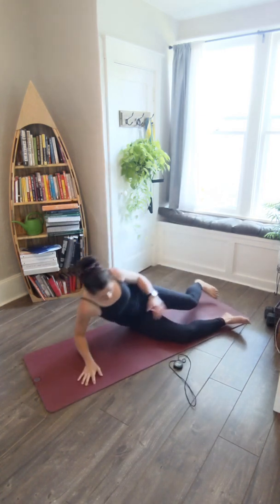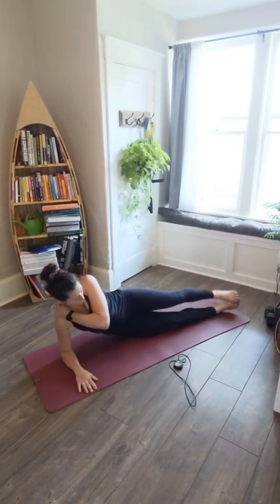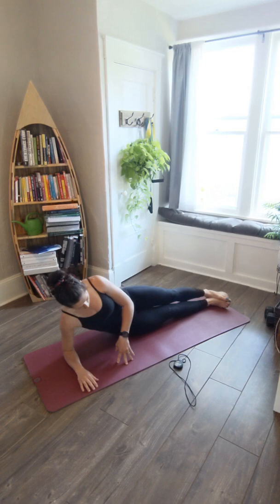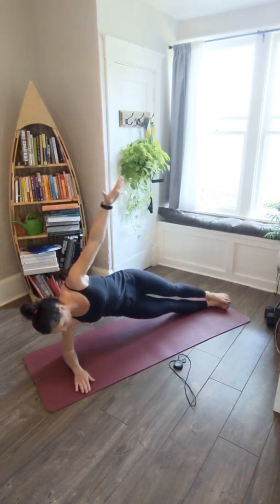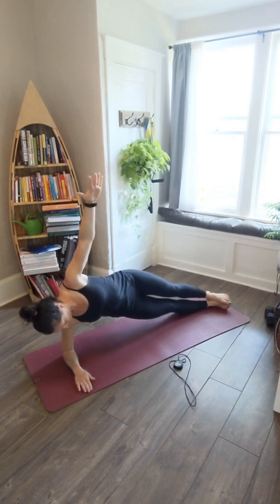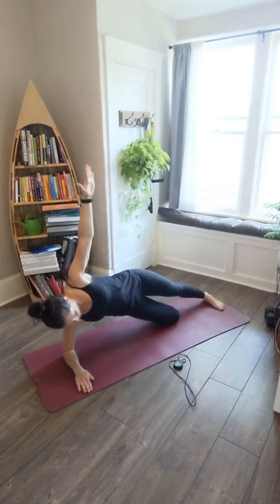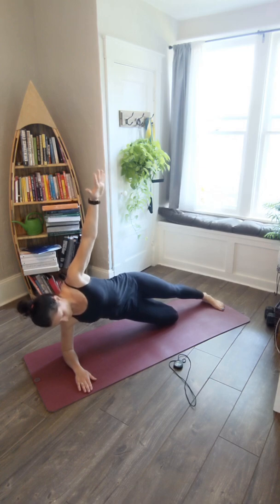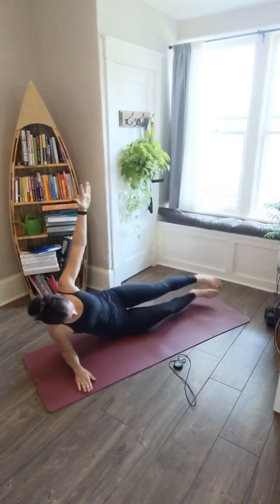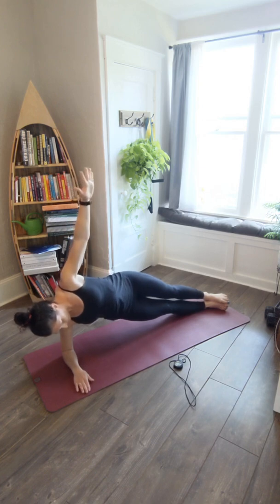So we're going to come onto the right forearm and the right elbow. Positioning our legs so that they're even with the right shoulder, the right elbow. And we lift the hips off the ground, finding that nice straight line from the right elbow all the way to the left fingertips. Again, maybe dropping that bottom knee, or stacking the feet for a full side plank.